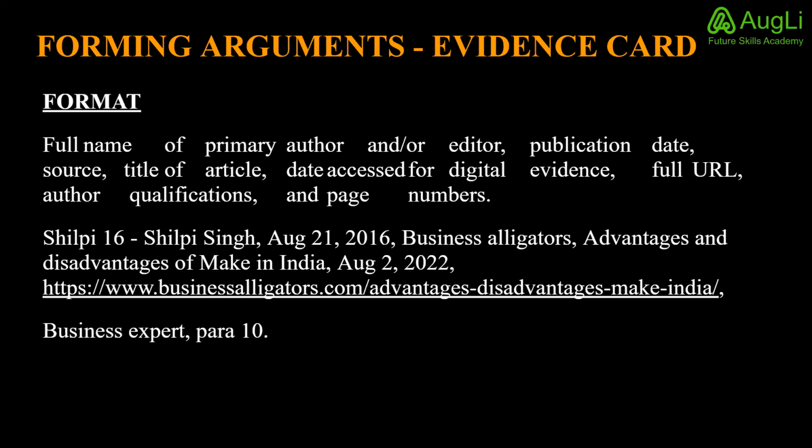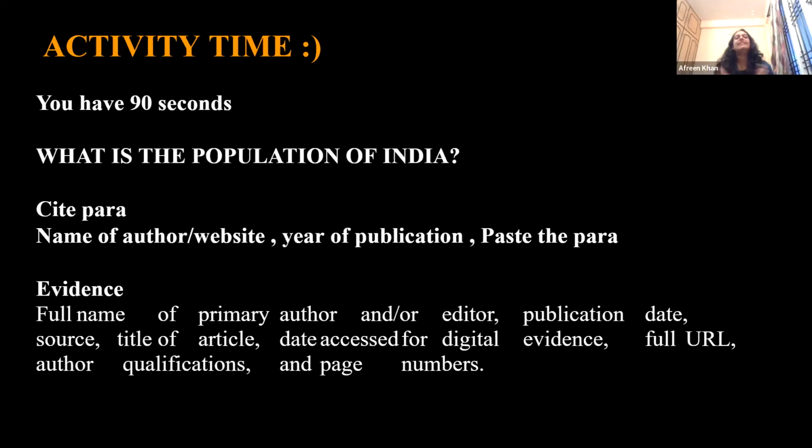Thank you. Okay. Next, you have 90 seconds. You have to go on Google, tell me what is the population of India, cite the para and use the evidence format and send it in the chat box. You have 90 seconds. Do it from now. What is the population of India? Tell me that, and then tell me where you got it from in the format of an evidence card. 90 seconds. Let's just start that. It's 6:07. I would ask you at 6:09.